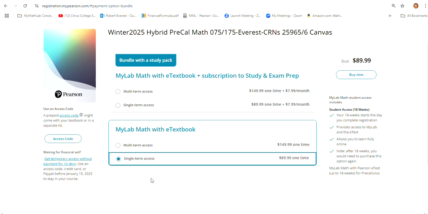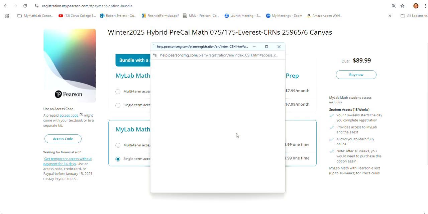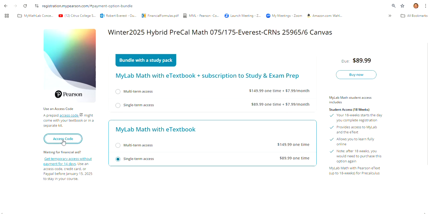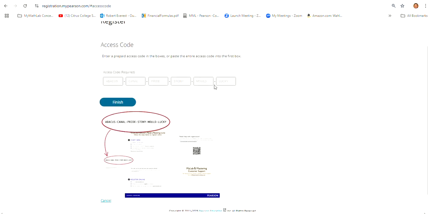It might be you participate in the EOPS program, or you're on the PROMS program. And so you might have a book voucher that would work to get the access code through the bookstore, either digitally or in person. Again, I can go over this with anybody individually that this might apply to at the end of our first class. But if you have an access code, you would click this button right here for access code. This is actually launching a little window to show you what that access code looks like. But if you click the actual access code button, it has these 6 fields where you're going to fill in the access code that you get from the bookstore.